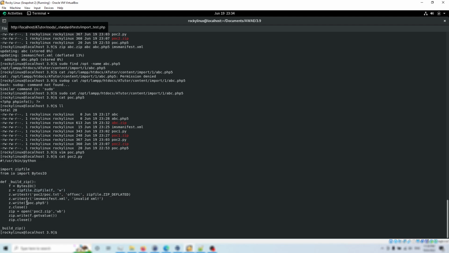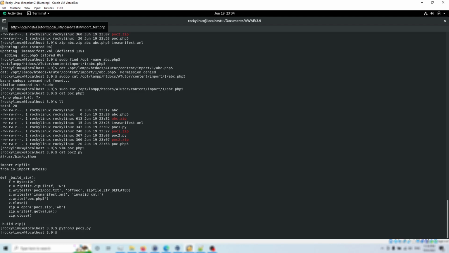It's basically the same except it adds the POC.php5 in this zip file. So I'm just gonna run it again, python3 poc.py.